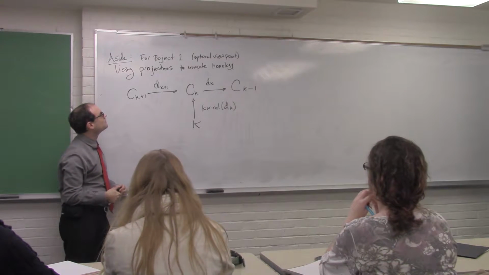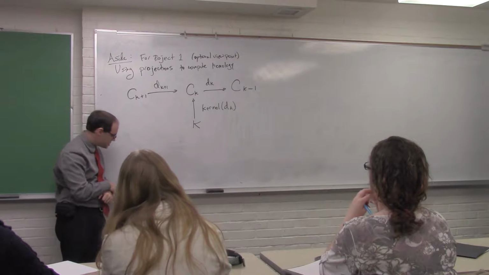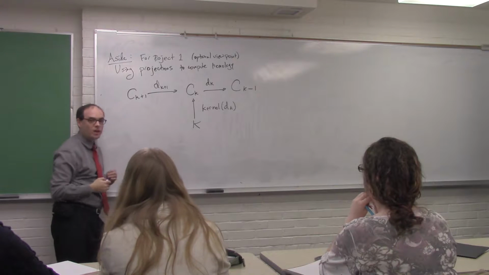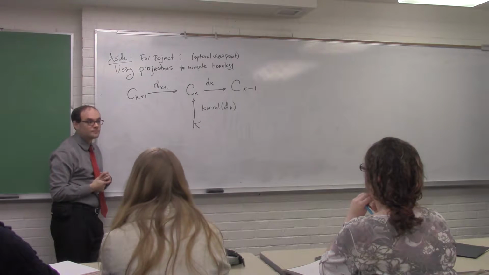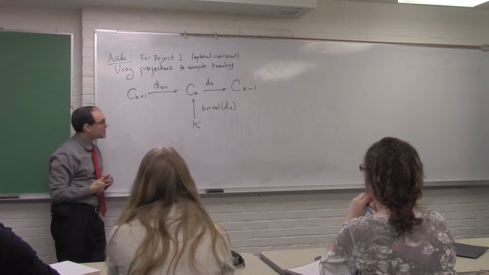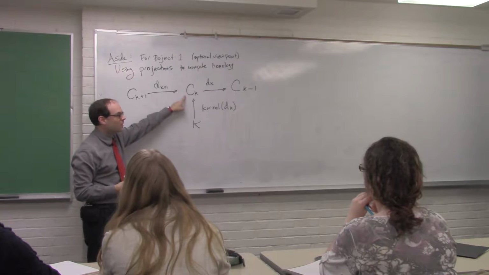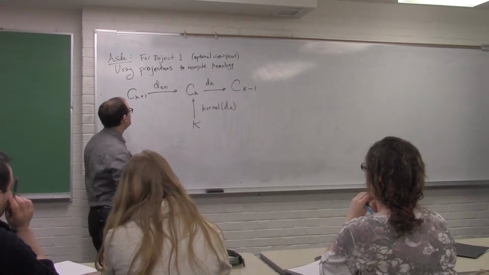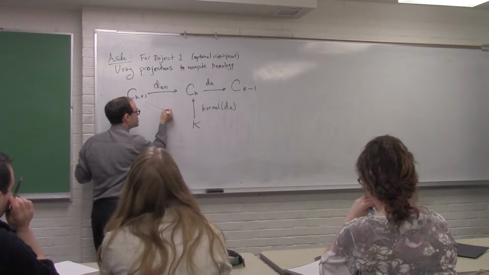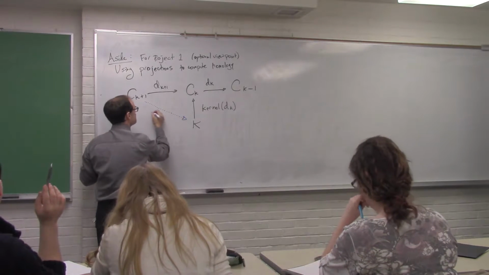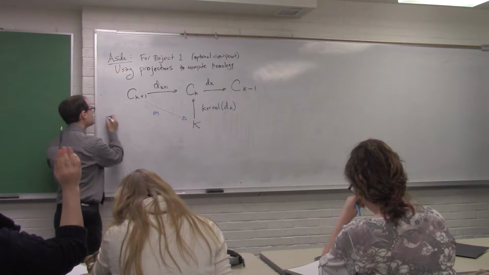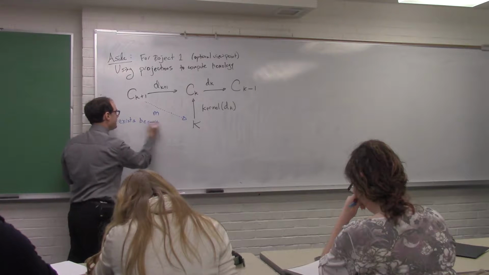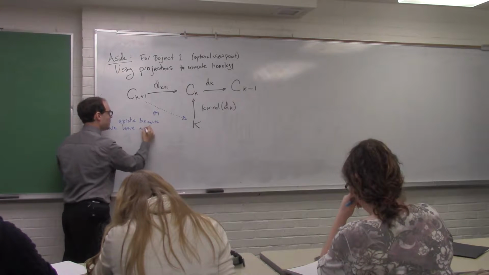Now, we know this is a chain complex. Because this is a chain complex, there's something very special. What do I know about the image of this map? Where does it lie? Inside the kernel. So it's inside the kernel here, but this also is a copy of the kernel, abstractly pulled out. So because this is a chain complex, there's actually a map over here. Call this map M. M exists because we have a chain complex.